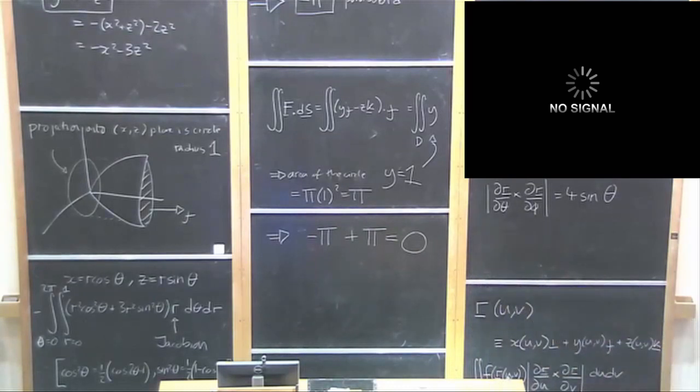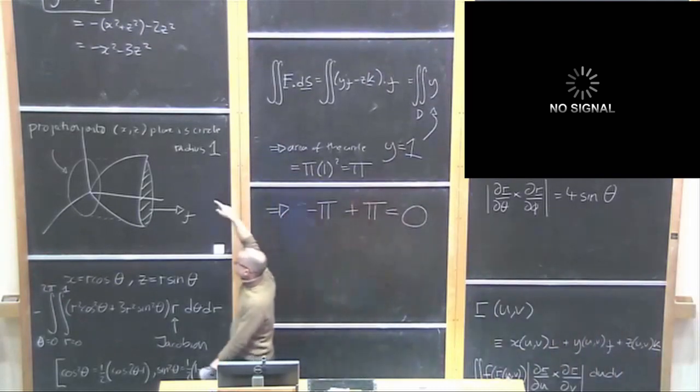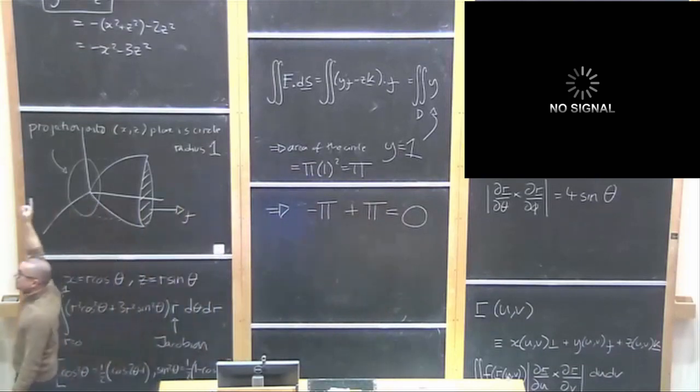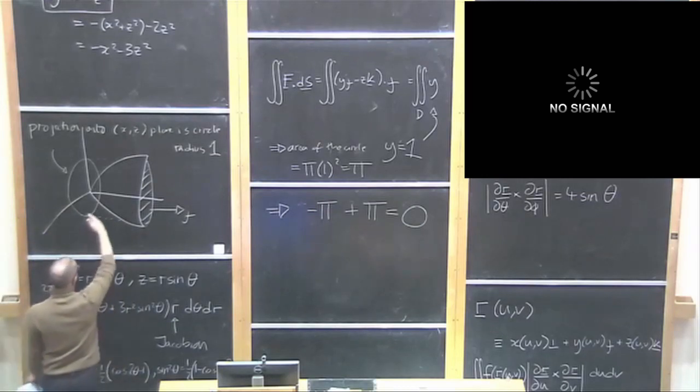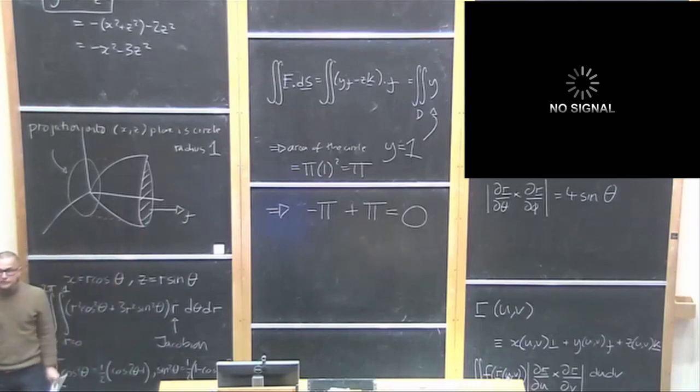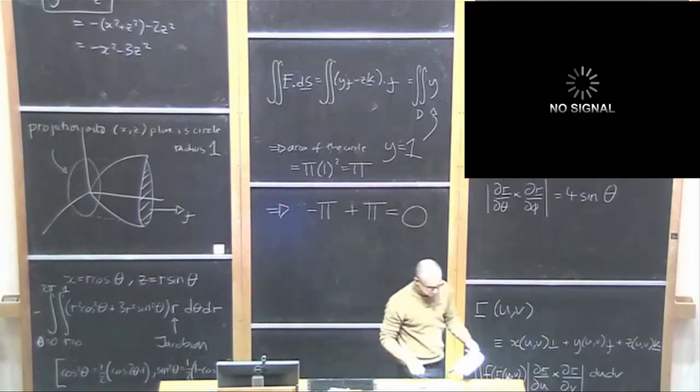So that's the mathematical answer, and then you might want to think about what this means in terms of the physics of the question being asked. What this means is that the net flux of this vector field, described by yj minus zk, through this surface is actually 0. This means that the net amount of this field flowing into or out of this surface is 0. Just as much is flowing in as is flowing out.